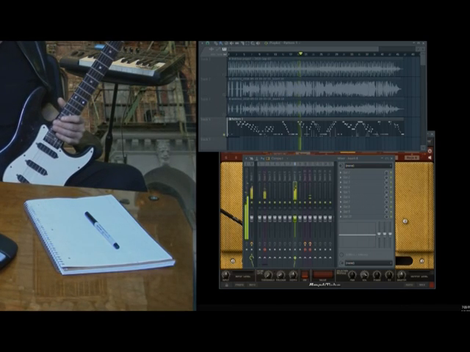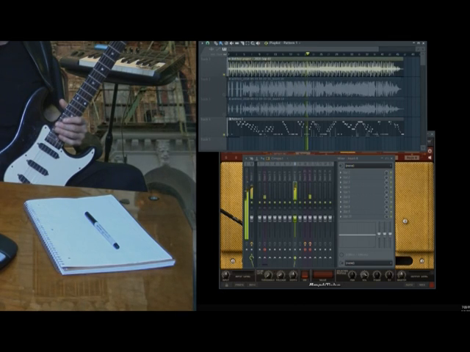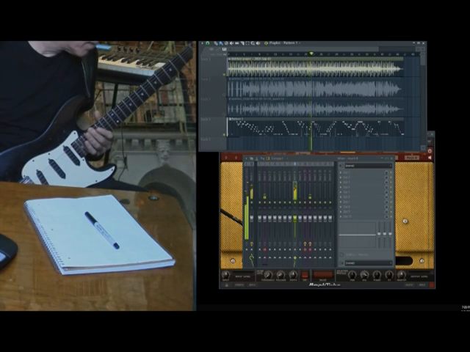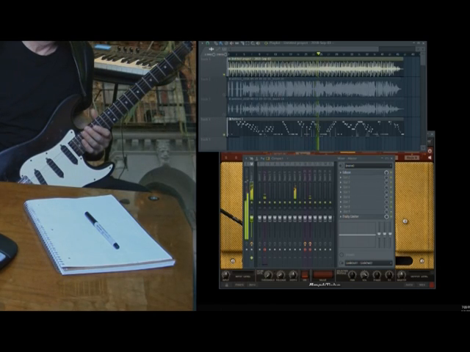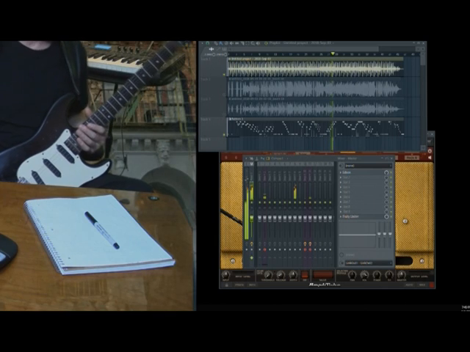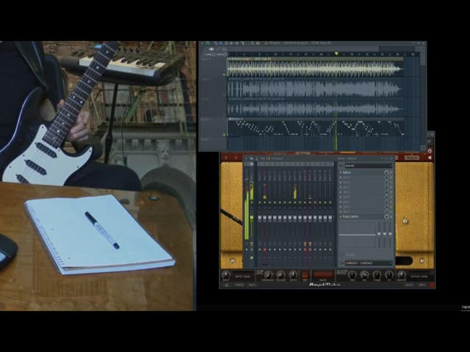Then I'm going to bring in the drums. Drums pan to the right.